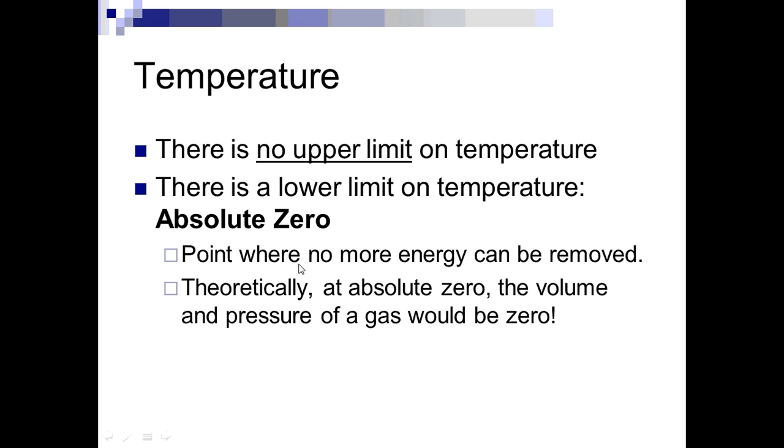This is the point where no more energy can be removed. If you want to underline or highlight that, no more energy can be removed. So absolute zero means that there is absolutely no more energy. You cannot pull any more energy out. Theoretically, at absolute zero, the volume and pressure of a gas would be zero because the particles inside would not be moving. Again, we'll talk about that in a second.